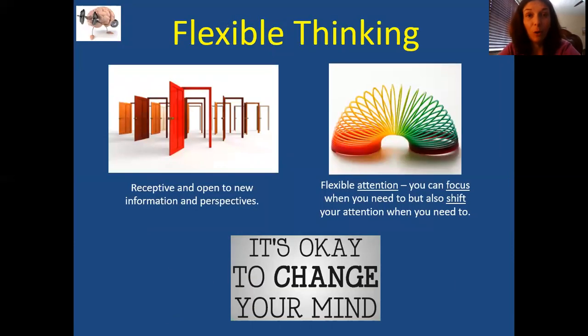Okay, so now we're going to switch over to flexible thinking, okay? Flexible thinking is the healthy version, right? So we talked about chaos and rigidity being unhealthy, and we talked about some of the problems that might come from that. So now this is what we're aiming for, okay? This is the kind of thinking that is most productive for us, okay?